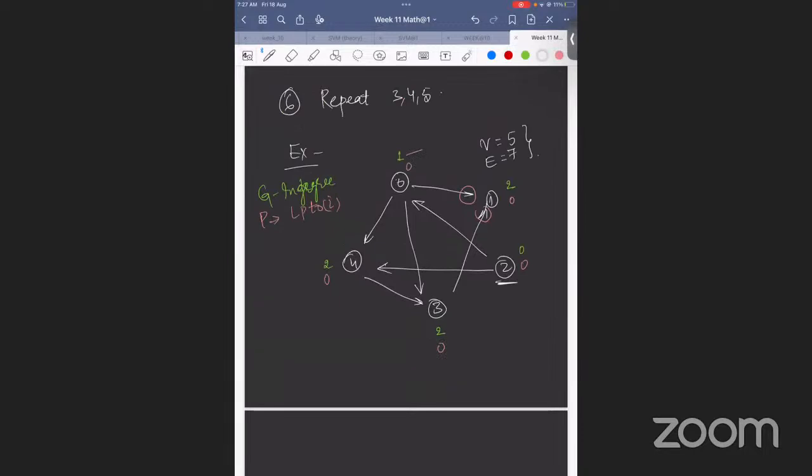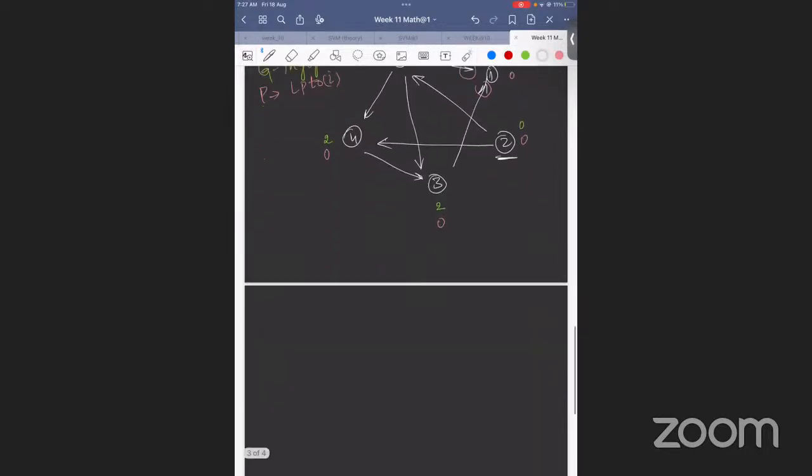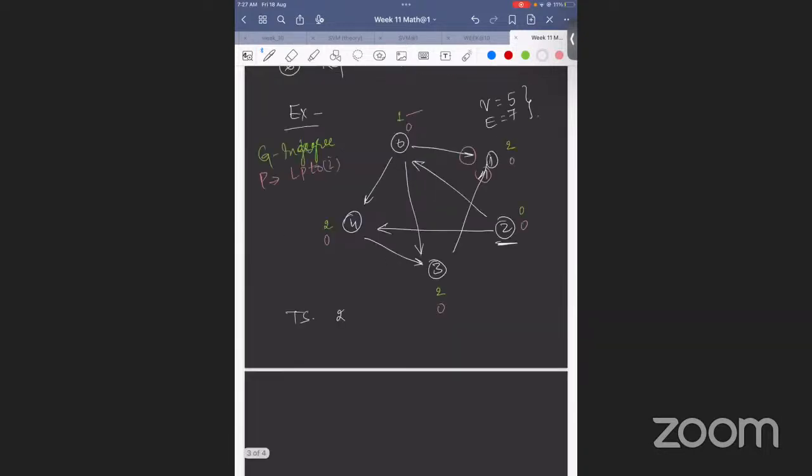If you are selecting 2, in the topological sorting it will start with 2, and what you have to do is remove. What you have to remove? 2 and the 2 adjacent edges, right? Yeah, so you remove 2 and the edges, correct?